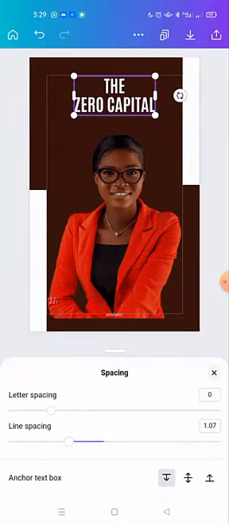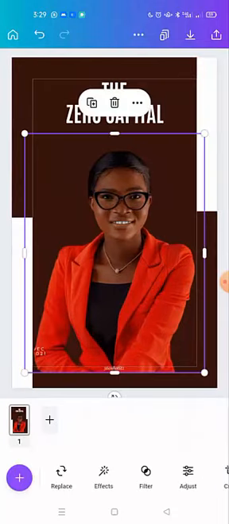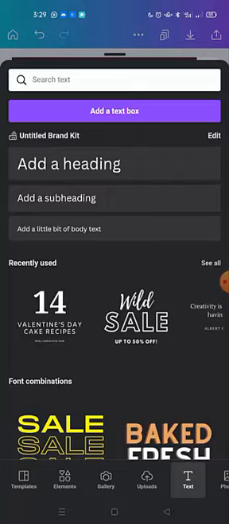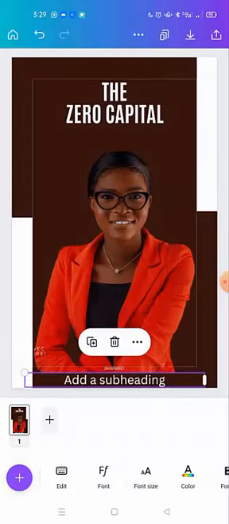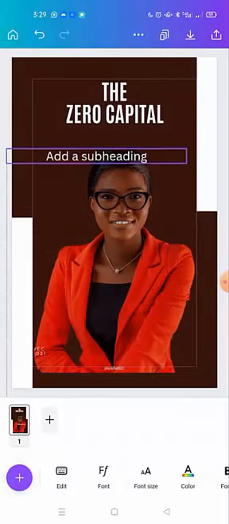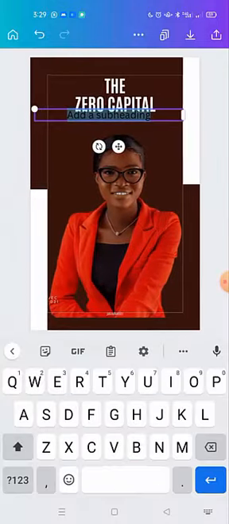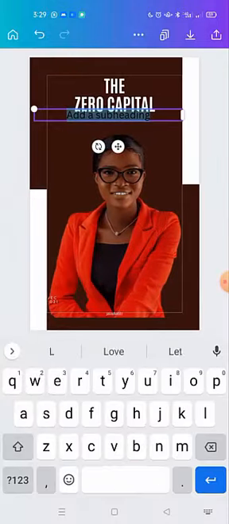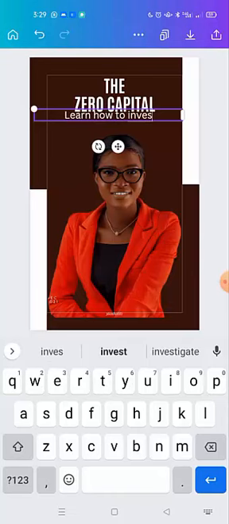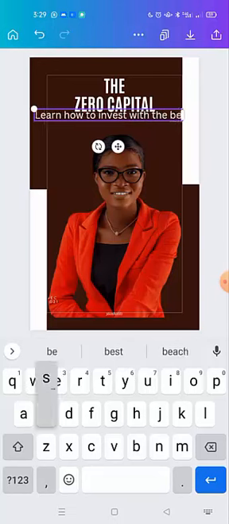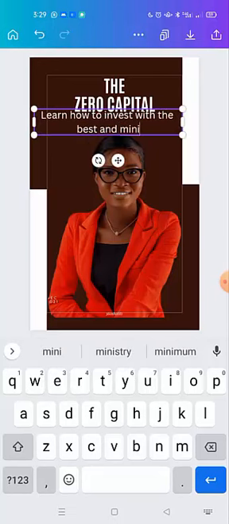Okay, so right here you want to put a subheading. What is a book without a subheading? Learn how to invest with the best and minimal capital.